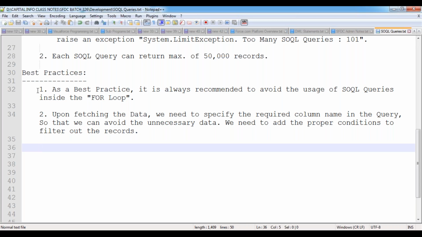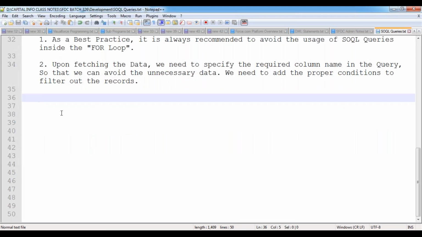For that, unnecessarily, we have to write some additional code. It will take more time to process, and it will impact your application performance. So don't do the processing on your application side, do the processing on the database side itself. Make your query complex by adding all the conditions you want. Don't make your application complex here. Just collect the data and utilize it directly, without doing any additional processing inside your application side. So we are going to follow these two best practices as part of your SOQL queries. Okay, clear? Now in this case, how can we fetch the data by using a SOQL query?